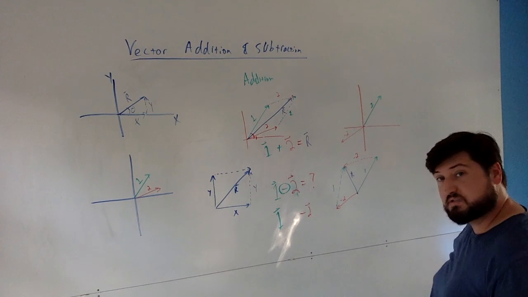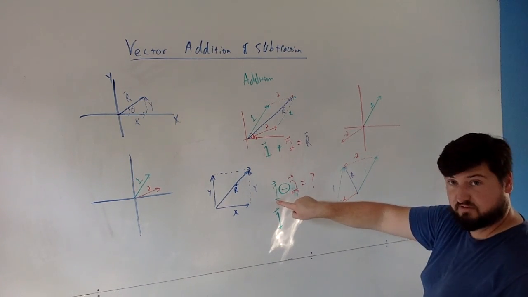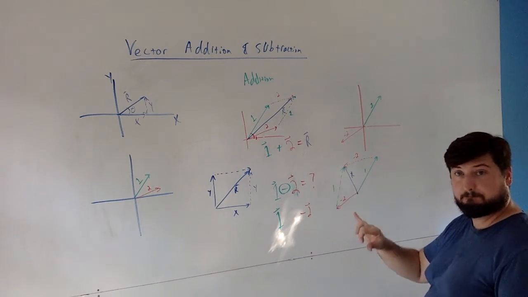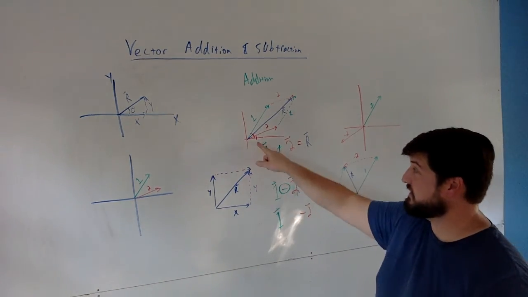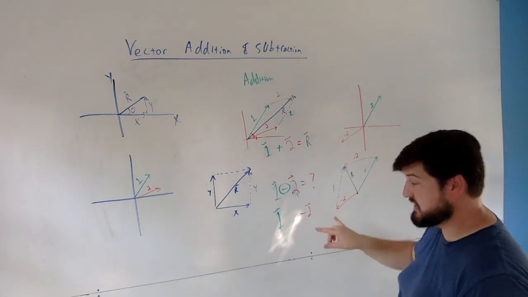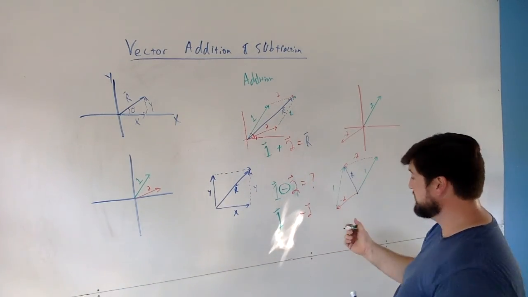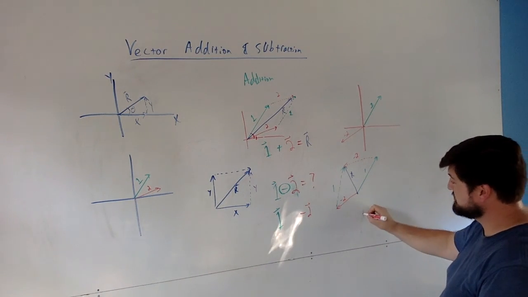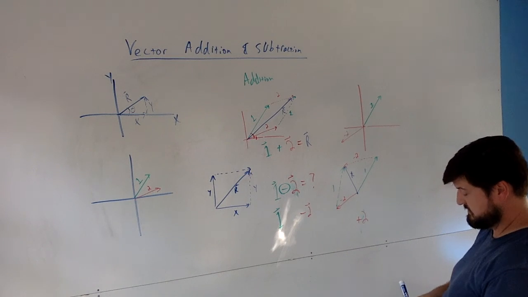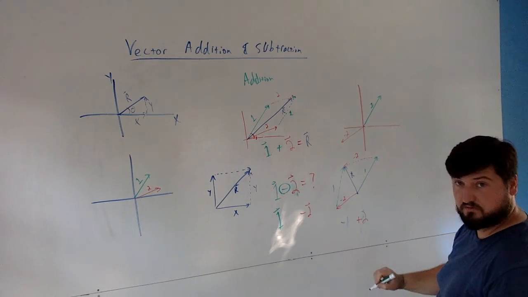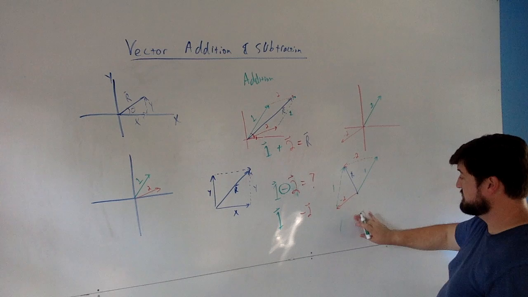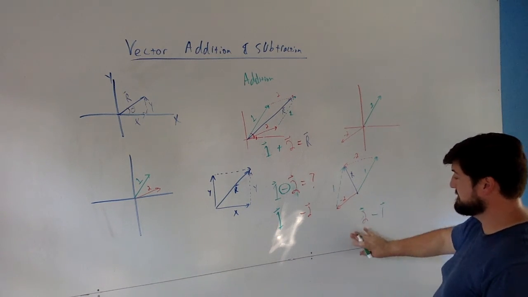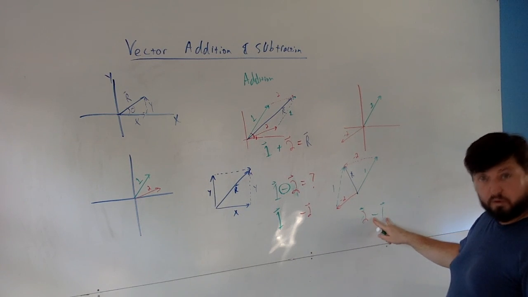Now, interesting question. Is vector 1 minus vector 2 the same as 2 minus 1? When we added them up, it made no difference, right? What about when we move it around? So now, I'm going to do 2, and let me keep my colors, vector 2 plus a negative 1 vector. And realize that I could write this as 2 minus 1, right? It will still get me the exact same thing, right? What I've done is I've flipped 1 around, okay?